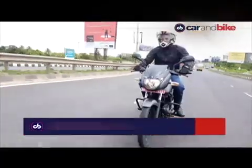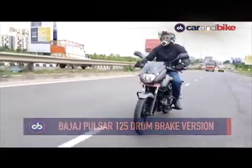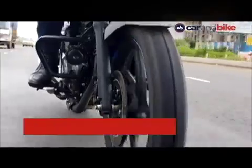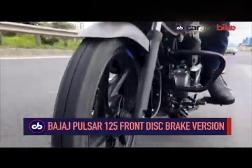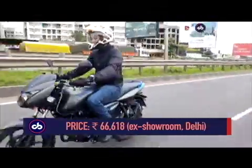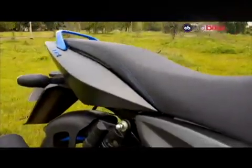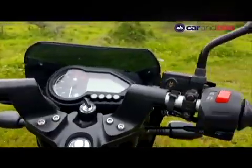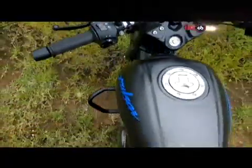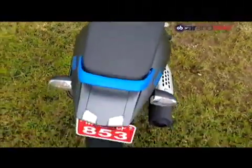The Bajaj Pulsar 125 has a smooth, refined and decently powerful engine. The excellent ride quality and impressive stability only enhance its capabilities as a well-rounded commuter motorcycle. The only dampener is that the design looks much too common and identical to the Pulsar 150 Neon, and it is just about 6,000 rupees less expensive than the 150. But that could well be the Pulsar 125's USP of having the same exciting performance but in a more fuel efficient package. Whether that works to make it the new king of the 125cc segment though remains to be seen.